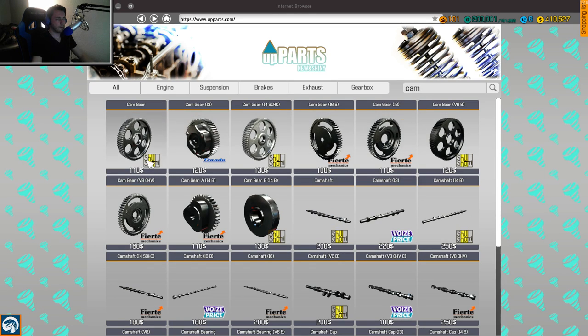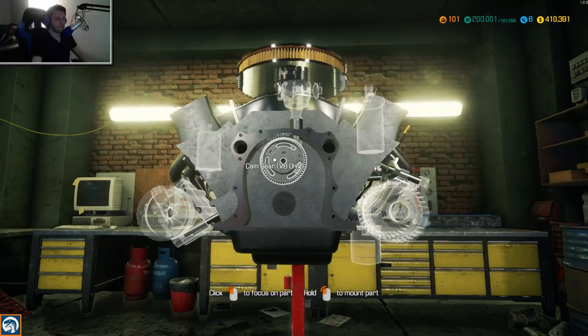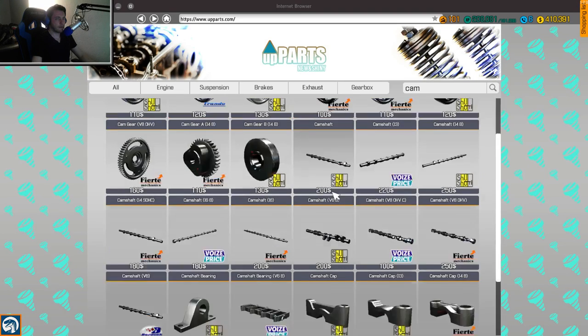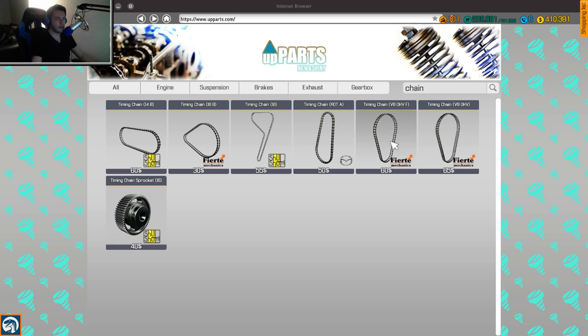What do we want here? The OHV, right? Yep. Oh, what? We don't even have to bolt that in? Oh, okay. It just slides on. All right, crankshaft. Then we need our timing belt. Or is it chain? Timing chain for an OHV.